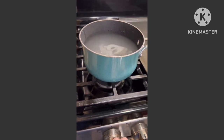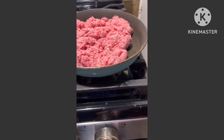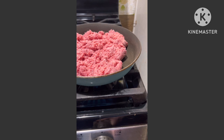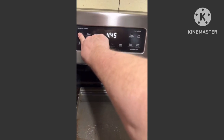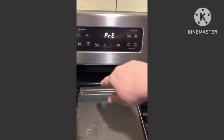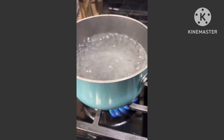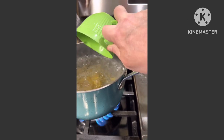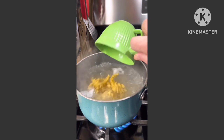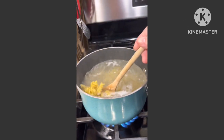First you're going to want to boil the water and we'll get the ground beef going here. You're going to want about a pound. We're going to set the oven at 350 to get that preheated. As soon as the water is boiling we'll start adding the noodles. We're going to put in two cups of egg noodles and then give that a little bit of a stir.